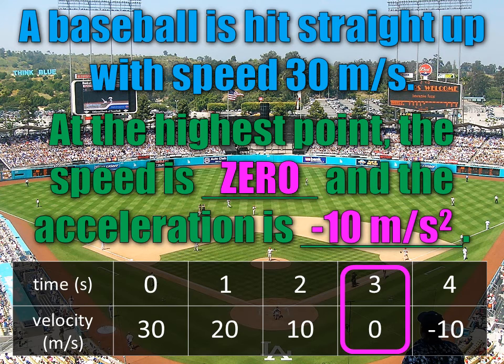It's not 0, because remember, at the highest point, the baseball's turning around. It's at a turning point. It's only at rest for a moment. It doesn't stay at rest. It's turning around. It's changing directions. This object was constantly accelerating at -10. The entire time the baseball is in the air, no matter which direction it's moving, or if it's even moving at all, it's constantly accelerating at 10 meters per second squared downward.